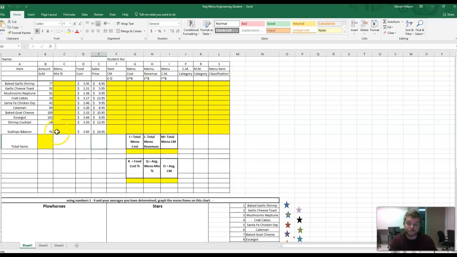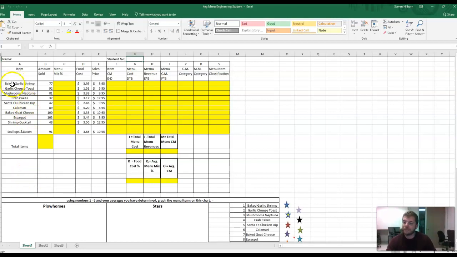I actually believe that these food costing items are probably a year or 2 old, but it doesn't matter. The idea is that it gives us a real idea of how you'd use this in the actual industry. So what you will be doing is filling out your name and also putting your student number in here. My hope is that you have some familiarity with Excel and you know how to do some formulas. But what I will do in this instructional video is go through maybe a line or 2 and give you an idea of how to do this.